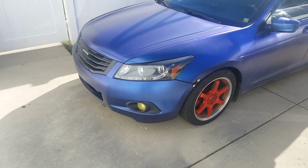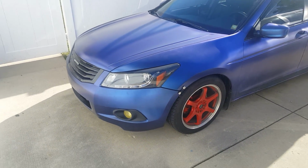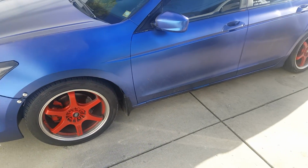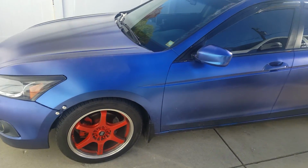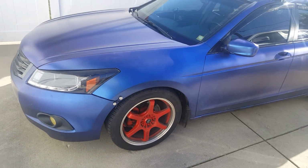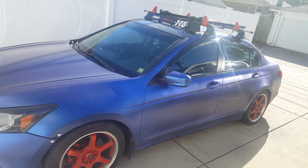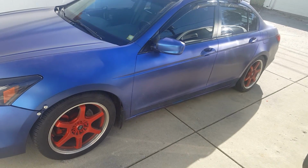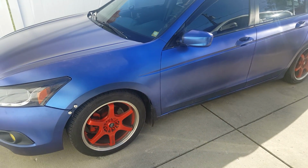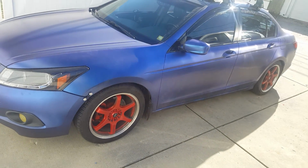First thing I did was I actually got new wheels. They're 18-inch Inky wheels, and they're originally gunmetal gray, so I ended up painting them. Yeah, I know the car's dirty right now, but I felt like doing it. I haven't had time to clean it, sorry.